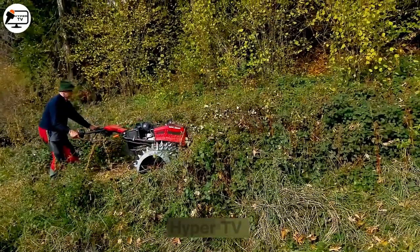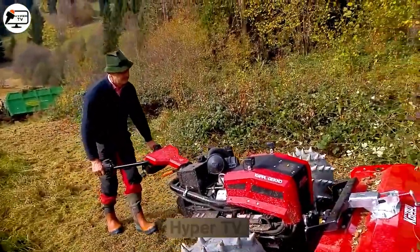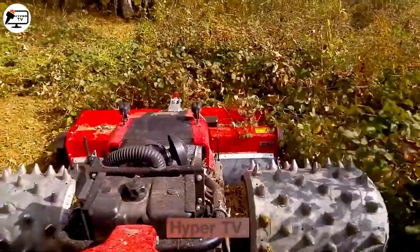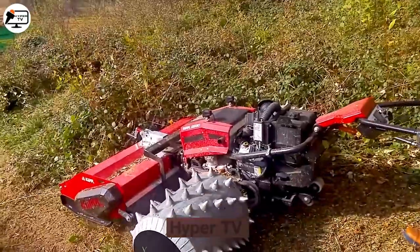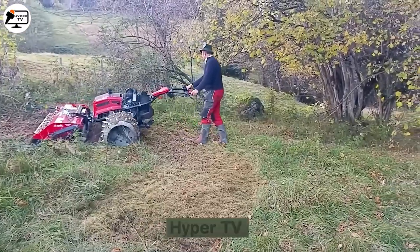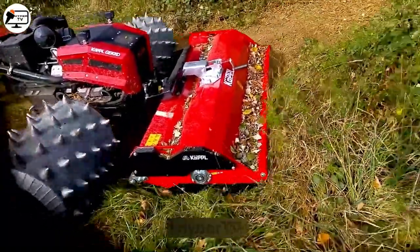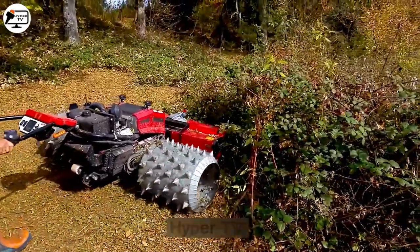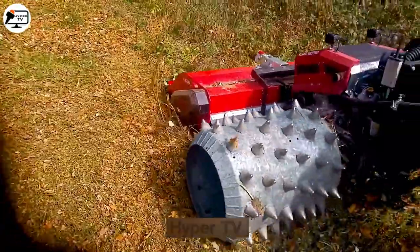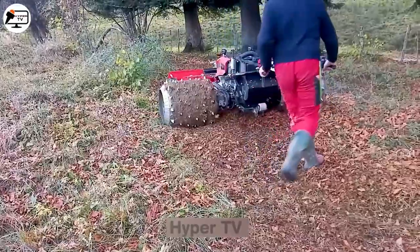The couple gecko is a formidable brush clearing machine, meticulously designed to take on the most dense vegetation with ease. Its robust engine and large spike wheels ensure it can conquer challenging terrains effortlessly. The sharp and sturdy cutting blades boast an impressive operating width of 1.4 meters, making it highly suitable for maneuvering through heavily overgrown areas. For gardening enthusiasts and individuals seeking ecological solutions for vegetation management, this machine proves to be an excellent choice. Its capabilities make it a reliable and efficient option to tame wild growth and maintain areas in a more environmentally friendly manner.